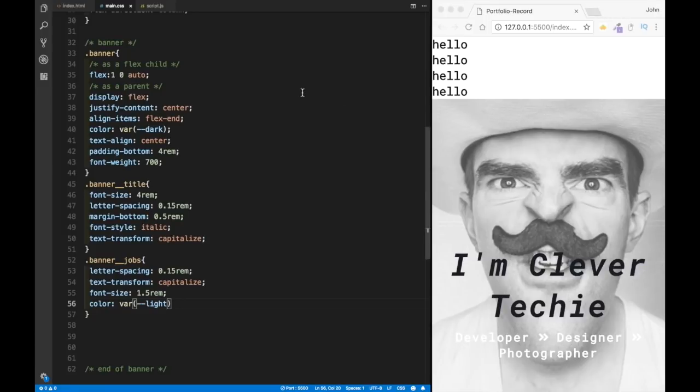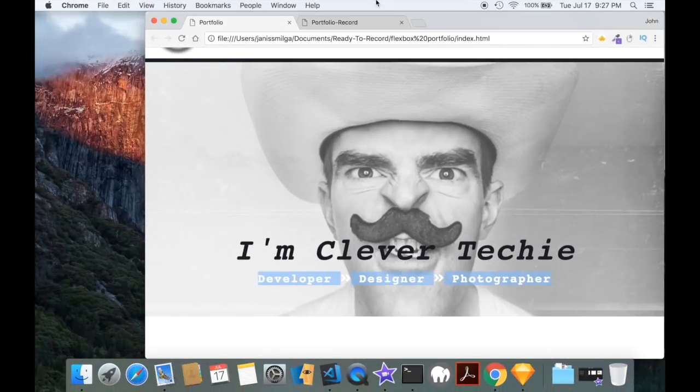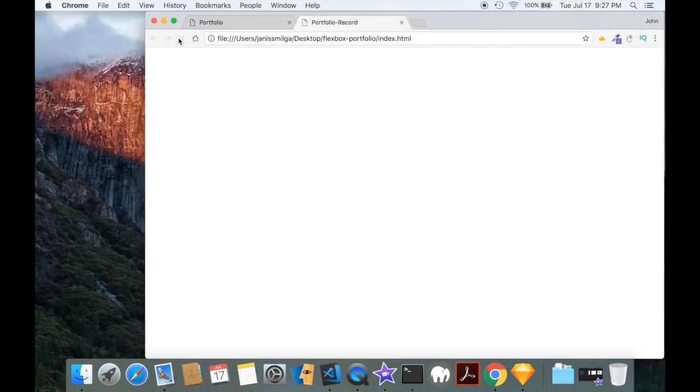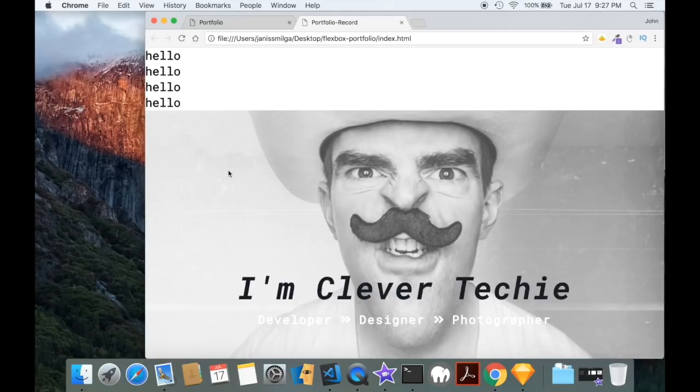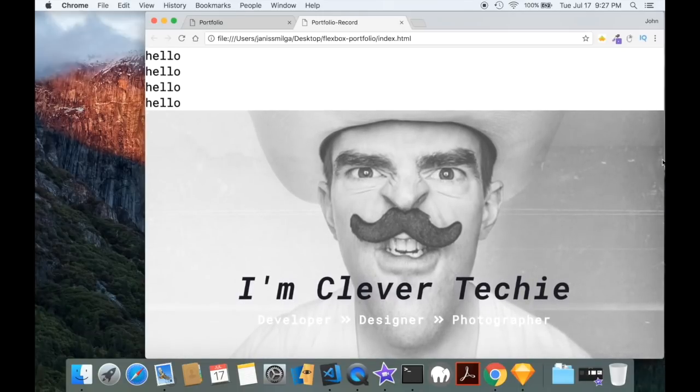So now you can see that I am clever techie, and over here this is going to be the actual banner jobs. Now the actual nav bar we're going to be doing at the very end, because like I said, there's going to be quite a few CSS and the actual HTML. So I don't want to scare you yet away, but successfully we have our first section. So if I go back over here where I have it in the browser, and if we refresh, you can see that this is our first section. And as you can see, this is taking exactly 100 view heights, so exactly 100% of the actual screen.